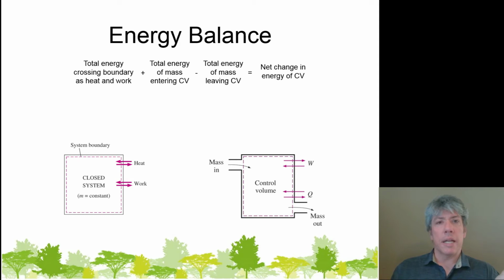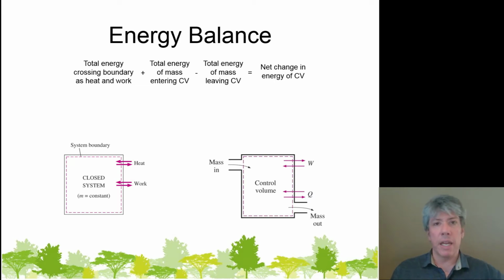So this works just like a bank account too, except that it's considering flows instead of cash flows, right? This is mass and energy flows, or essentially the energy that mass carries with it. So if the mass carries energy in, that's like a deposit into your bank account, just like heat or work can deposit energy into the system, but those things can also carry energy out. So both mass, energy, and heat, all those can carry energy out of the control volume, just like a withdrawal, right?